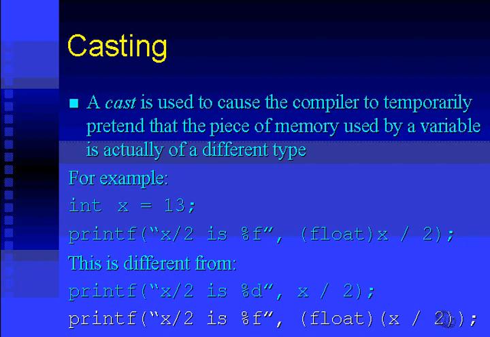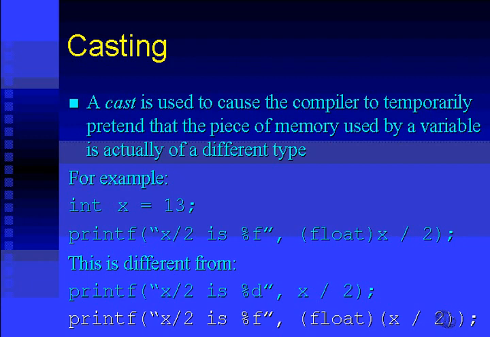You see what's going on here? So what I'm trying to get at is the thing immediately to the right of the cast is the entire answer of the expression x divided by 2. Whereas in the previous example, the thing immediately to the right of the cast was the x. So the top example is correct. The bottom example is incorrect. Make sure you understand the difference why.